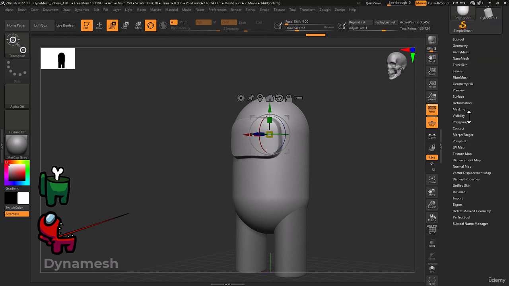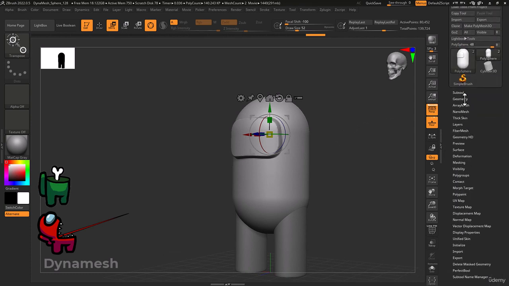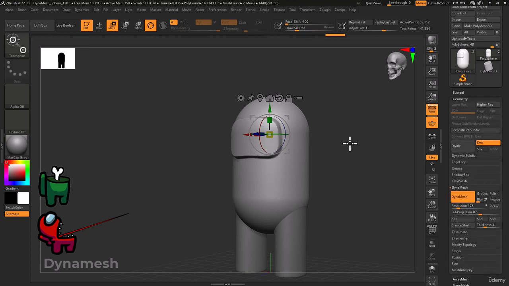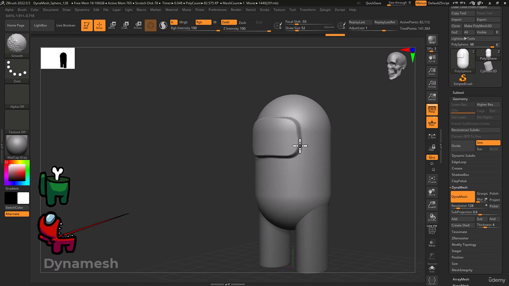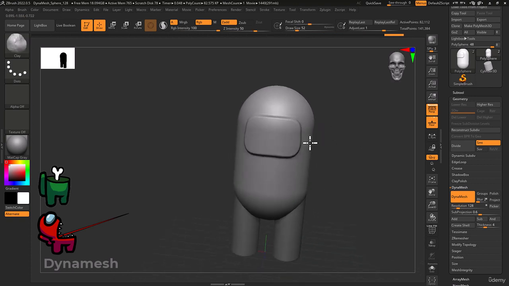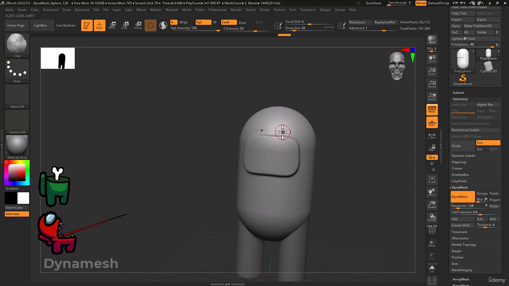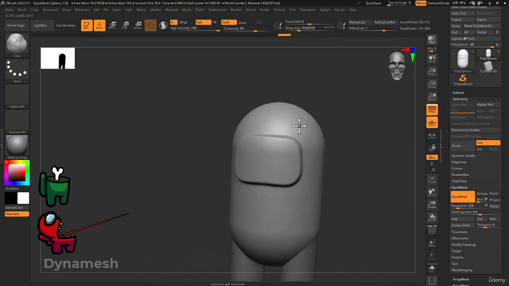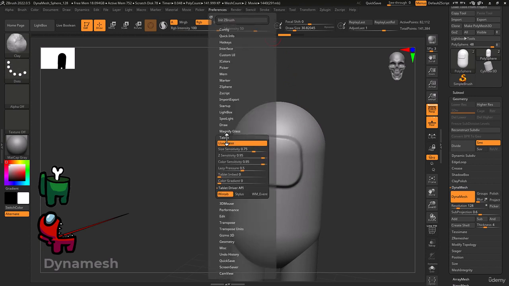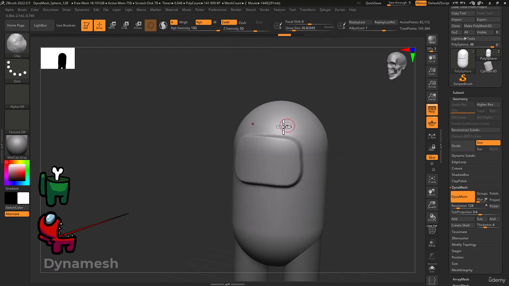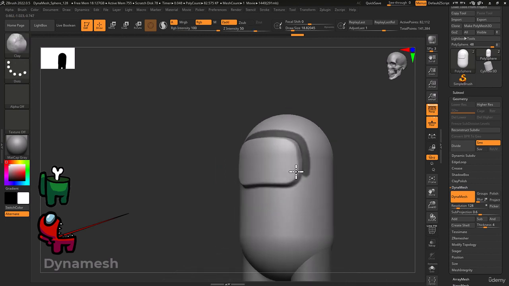Now let's go back up into our Geometry tab and just go ahead and redynamesh. Okay, we don't need any more resolution just yet. Make my brush nice and small. A little test stroke. I'm going to go into the Preferences tab, open Tablet, and disable Use Tablet. It is a good trick to get a nice flat stroke without any pen pressure variance.